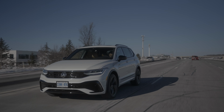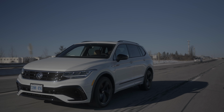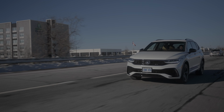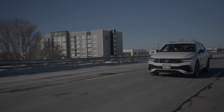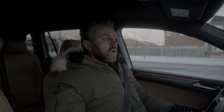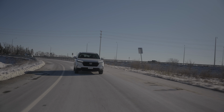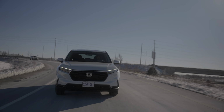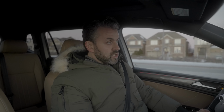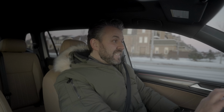It is, of course, a 4-motion all-wheel drive. Now, in Canada, you can get a front-wheel drive. You can only get front-wheel drive in the US. Canada, they all come with 4-motion. Meanwhile, the CR-V offers a front-wheel drive and an all-wheel drive. The other important thing to note is the fact that the CR-V doesn't tow in the base model. The hybrid does tow. With a 2-liter 4-cylinder engine, it can tow up to 1,500 pounds, which is quite impressive.